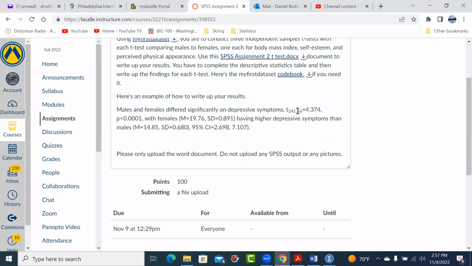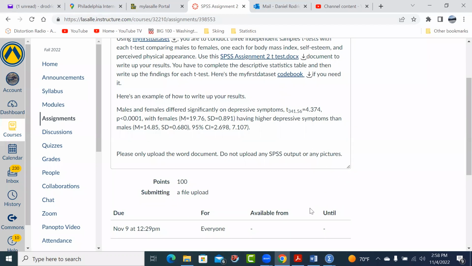This is the degrees of freedom. This is the Welch's degrees of freedom. Either you're going to use that or you're not going to use the Welch's, depending on whether the variances are assumed to be equal or not. Your p-value, your t-value, your means and standard deviations for each variable. So you just need to replace what I have here with your appropriate content. Failure to do that will result in a loss of points. So if I see depressive symptoms here, you're going to lose points. Okay. So let's go ahead and do this.